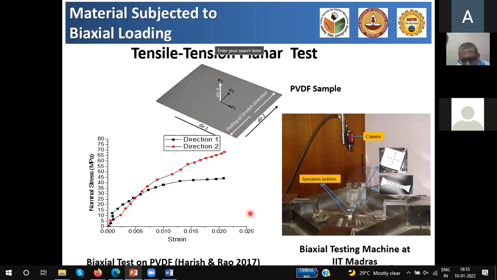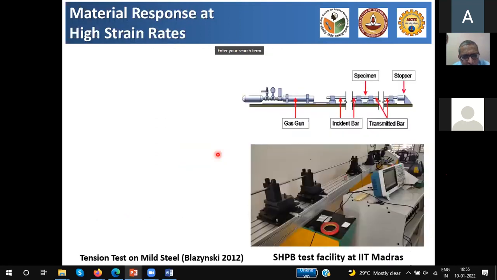And that is an important thing to note, not only for metals, but also for other materials. Some special labs are working on these things, and it's not always required to do these tests. There's enough challenge even without this multi-axial testing that needs to be done. So moving forward, there is also a need to do the tests at high strain rates.